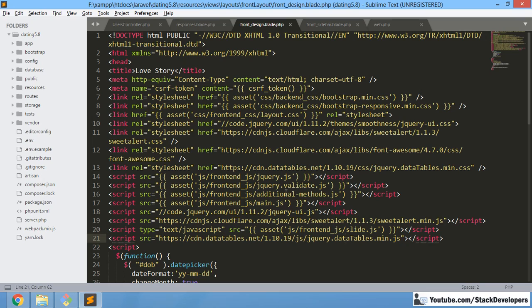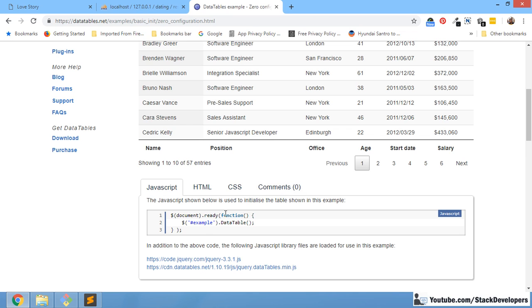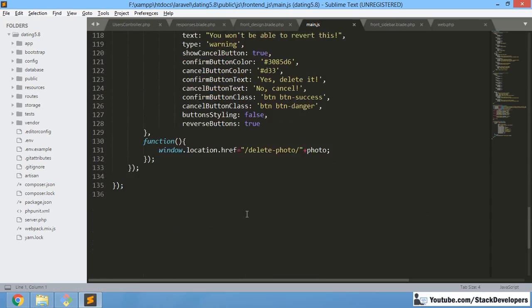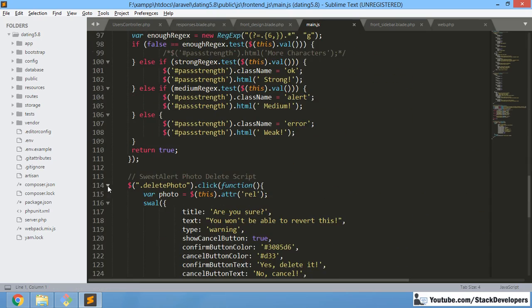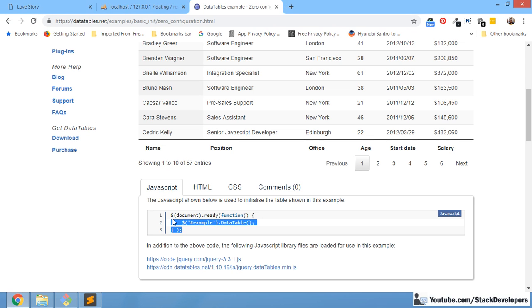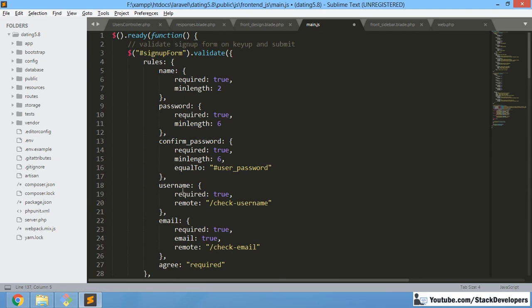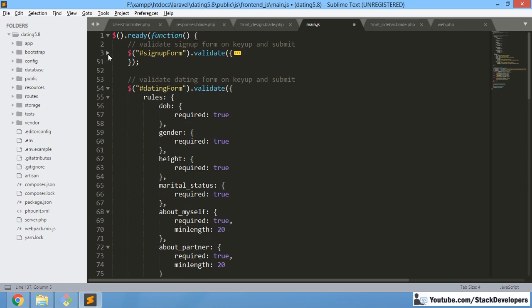After adding both the files, we need to add that script in main.js, the Datatable script. We will add it at the last, and here I can copy this one and add it here. But see, if the ready function is already there, then no need to add it again and again.